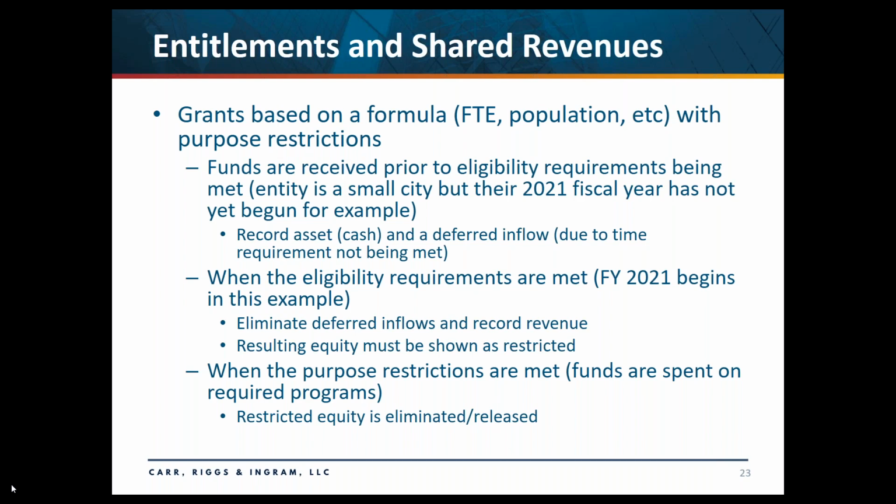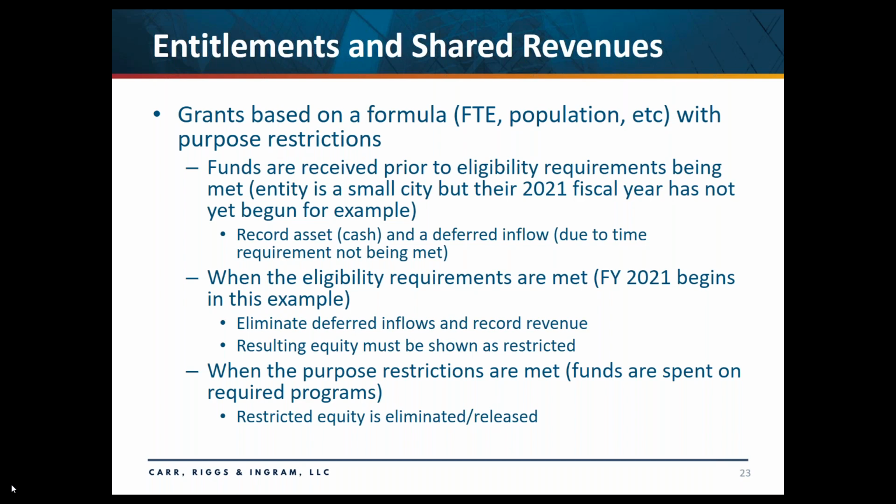Then the GASB ended up giving us some very clear guidance on that. But without that guidance, I think this could have been a really confusing area to figure out what side it landed on. So a formula grant is something like you have 10,000 students in your district, and we're giving you a certain dollar amount per student to spend on educational purposes for the year. That's an entitlement grant. You're getting it, there's a purpose restriction, but it's not expenditure driven. You may have to give back the money you don't spend at the end of the school year or 2 years down the road, but it's not considered an expenditure driven grant.